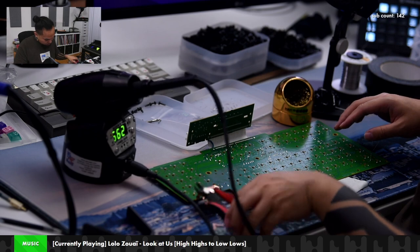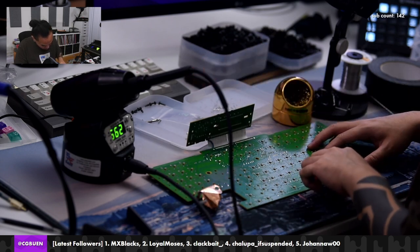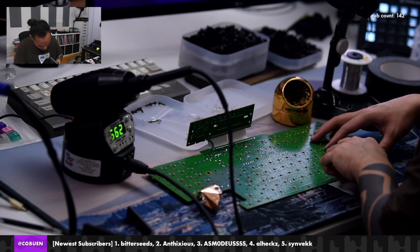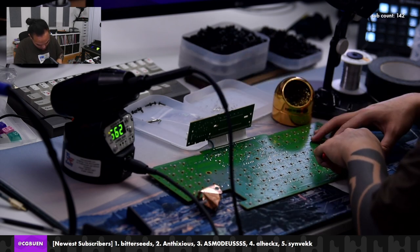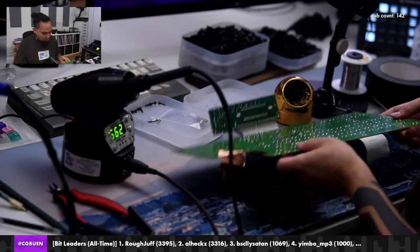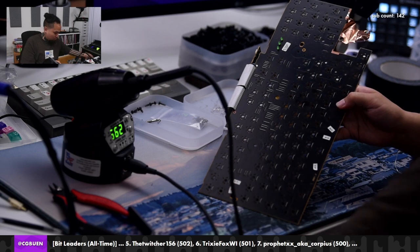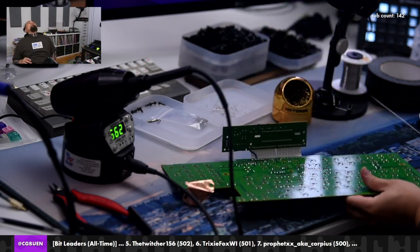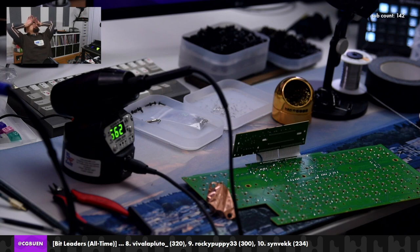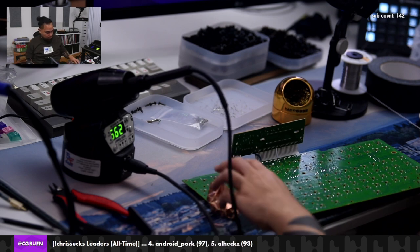All righty. Little snips. And with that, I think this board is the way it should be, or at least this PCB should have just been like this from the start. Oh my god, bro. Oh, I'm getting tired, guys. Less than 6 hours. Okay. What is next?